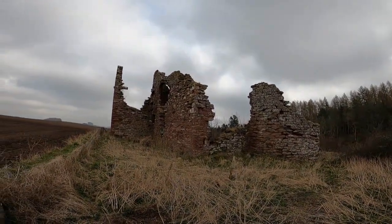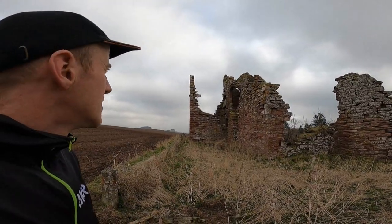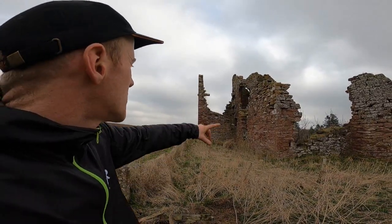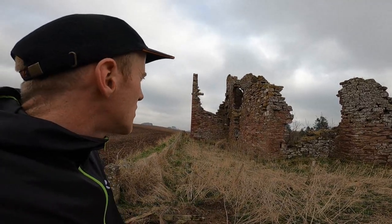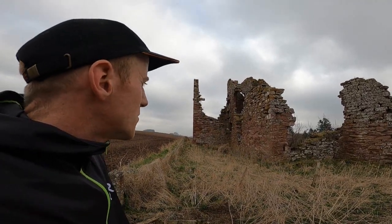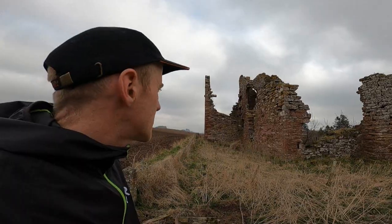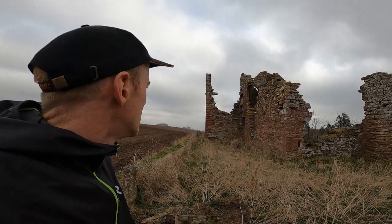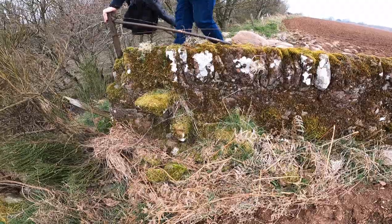But that just shows the sort of wild habitats that these castles and stuff are hidden in. It's mad, like, think about all the summers and winters that this place has stood here, battered by storms. You can imagine how it may have looked before they took the stone for the nearby farmhouse. It must have just been so grand and massive and so cool. Anyway, let's continue this adventure out, folks. We're going to try and not get any ticks on us once again.